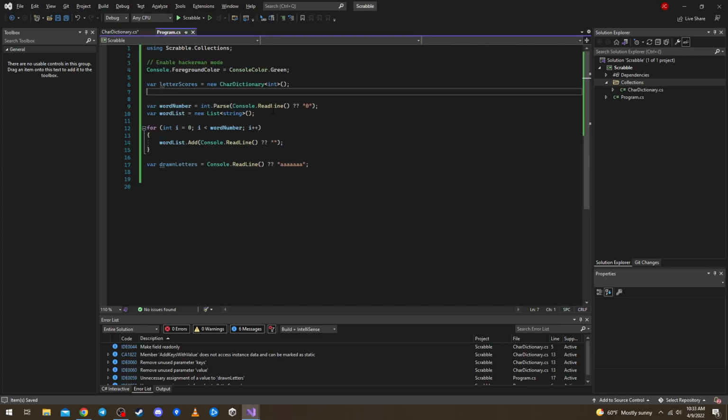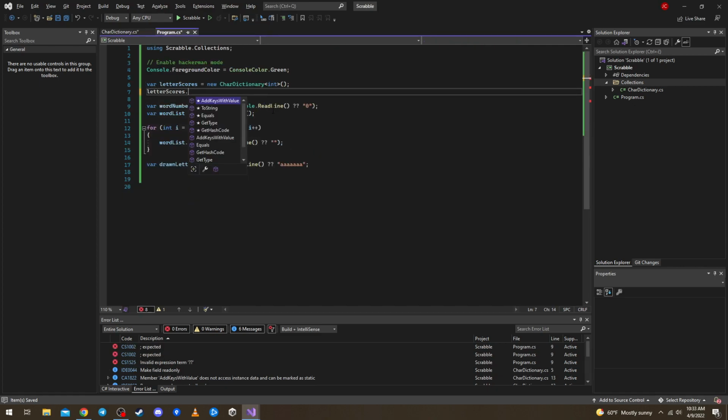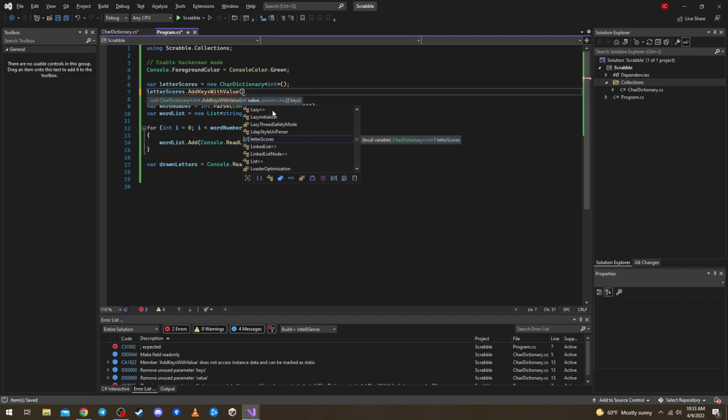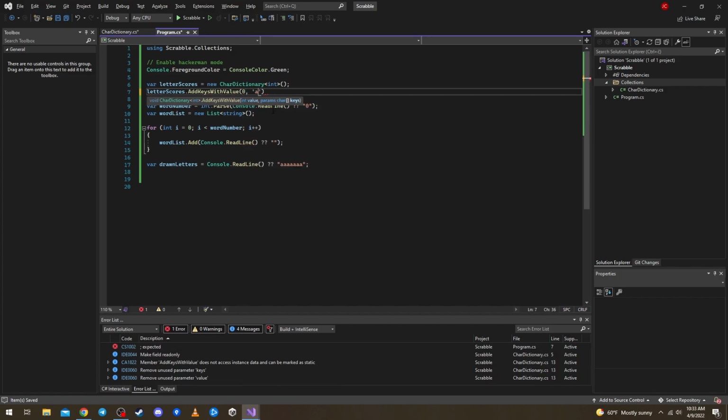If we call this method LetterScores.AddKeysWithValue, now you can write a value, and then you can write as many keys as you want here, and they will be converted to the array that is in these params.